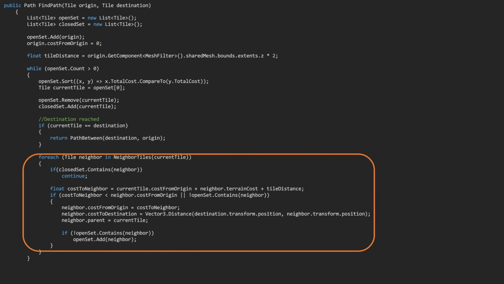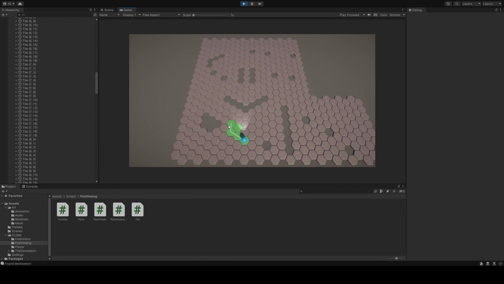With the A-star added, we still have a ways to go, but here we can see it working. A line is created through the path that we can take, showing us exactly where the character will move. But at this point we can also see every tile in the closed set being lit up in green color. So these are all the nodes that were evaluated. I will remove this though, as it isn't really useful.